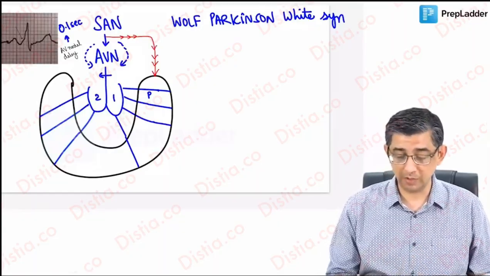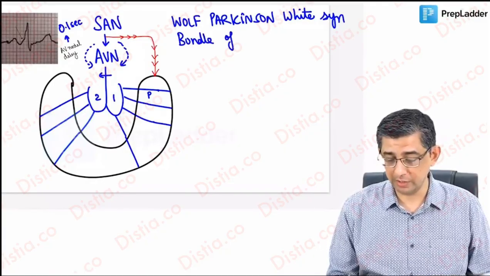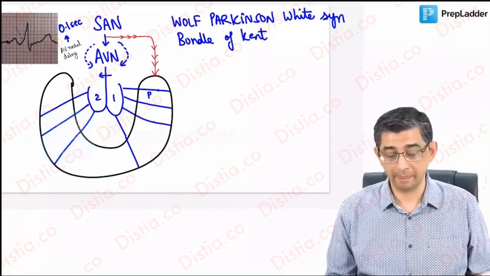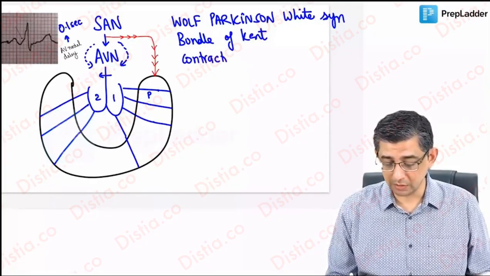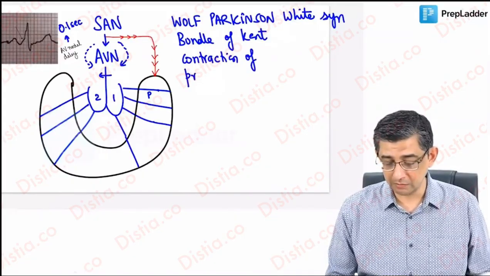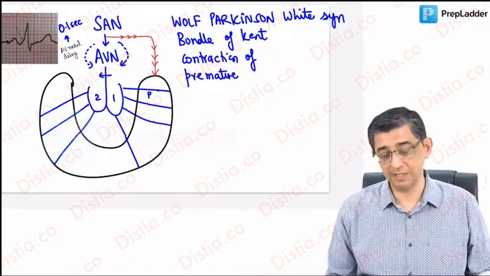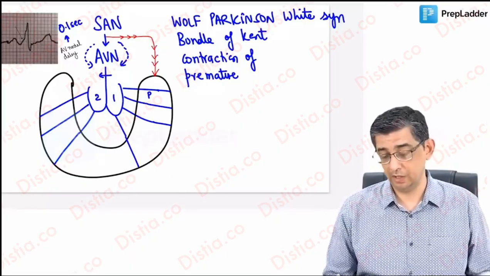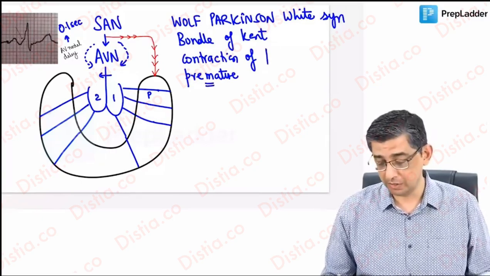In this patient of Wolff-Parkinson-White syndrome, the red fiber that has been highlighted here is called the bundle of Kent. It bypasses the AV node. The bad news is pre-excitation syndrome causes a contraction of the ventricle, true, but it will be a premature contraction without getting filled with blood, or I can say an early contraction. The message is these patients will be having recurrent syncopal attacks.